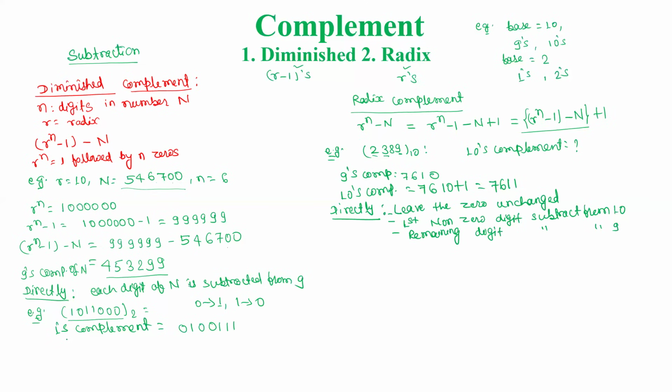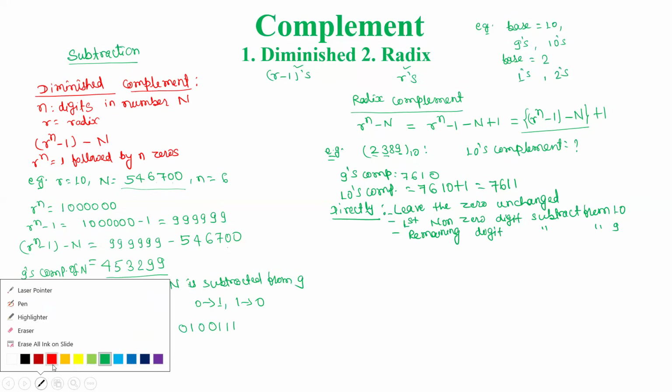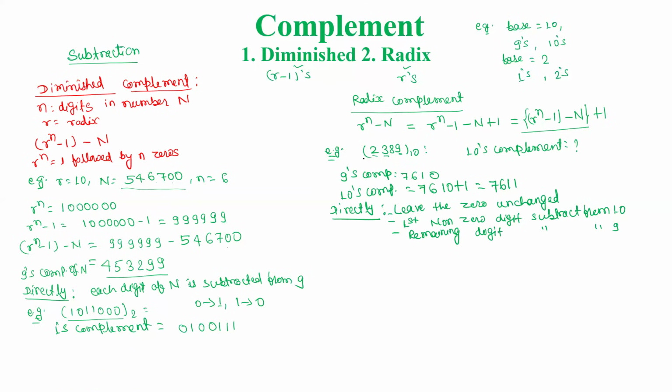So now if you take the example of this given number, if you want to perform the direct operation, what is going to happen here? What is the number from the LSB side? 9. 9 is a non-zero number. If 0 is going to occur initially, that 0 will be left. So for example, take another example. If you have 3, 2, 5, 0, for this we want to find the tens complement.